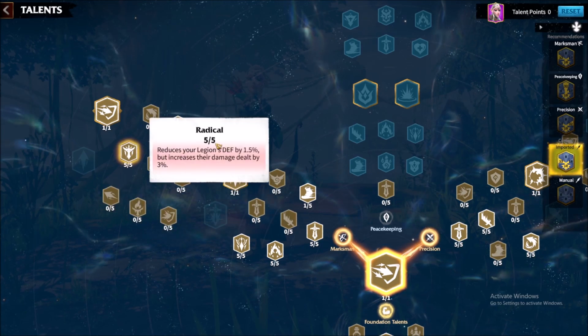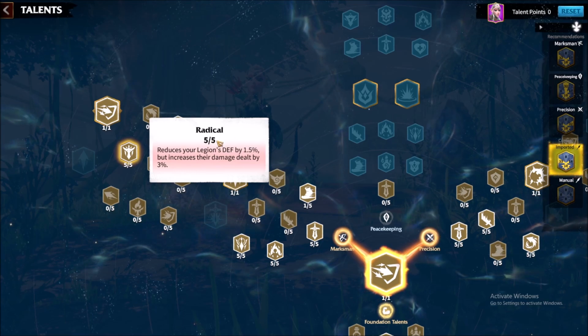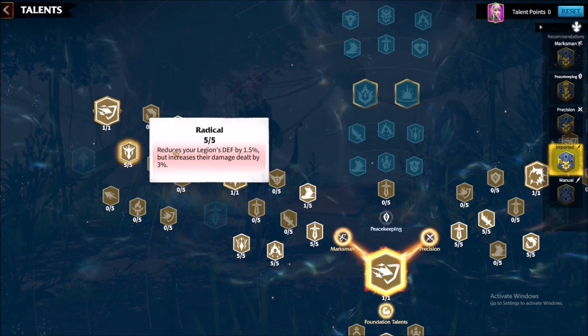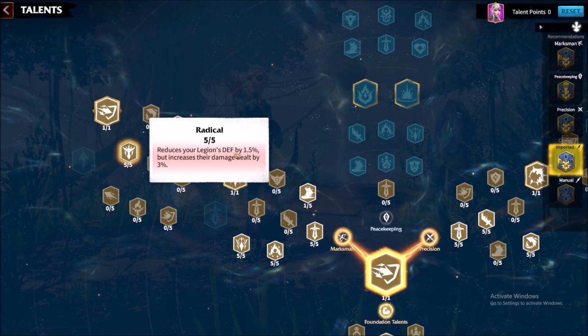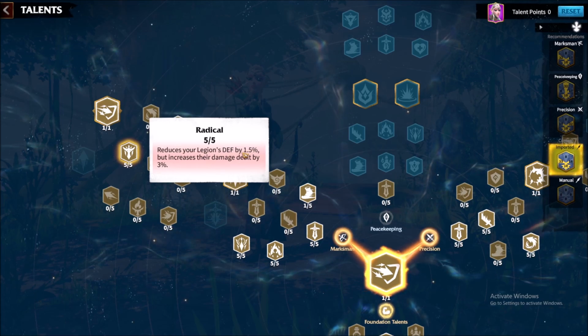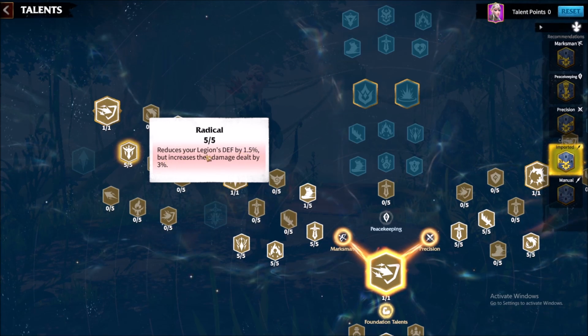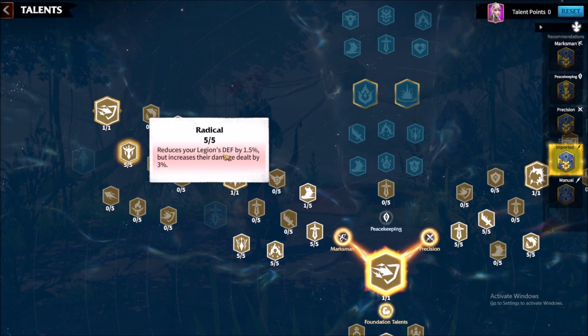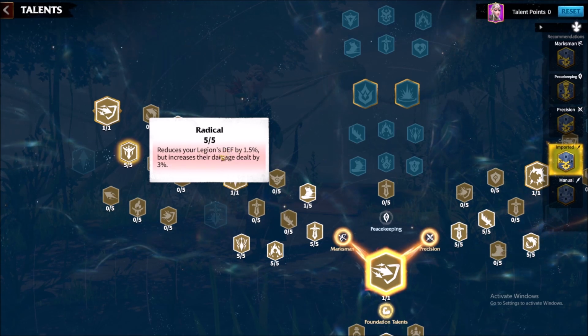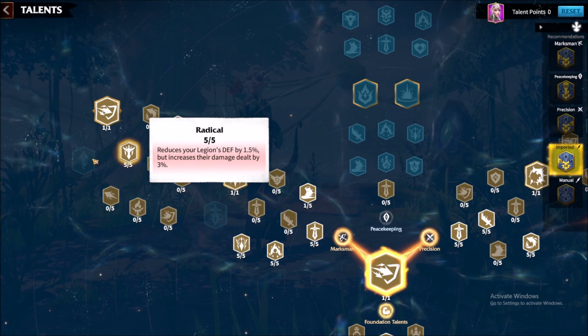Instead, I would go for Radical. Radical is a lot more helpful. It is a trade-off, but the trade-off is definitely worth it. So it reduces your Legion's defense by 1.5%, which, I mean, less defense is obviously worse, but it increases the damage dealt by 3%, which is perfect. So you are trading 1.5% Legion defense, but you're gaining 3% attack, so definitely go for Radical.